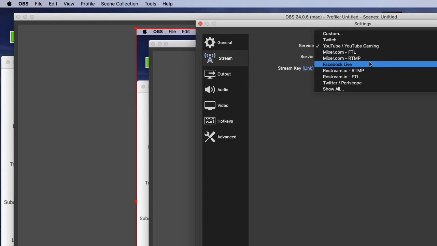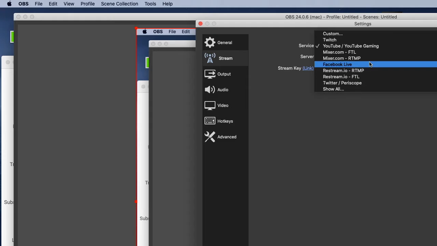Again, it depends on which one you want to stream to first, but I would suggest doing YouTube and then simply dropping the URL into Facebook instead of doing both live or just Facebook Live, because if you do both, you probably will be eating up your CPU and slowing down your computer.